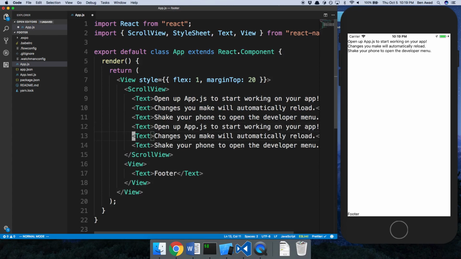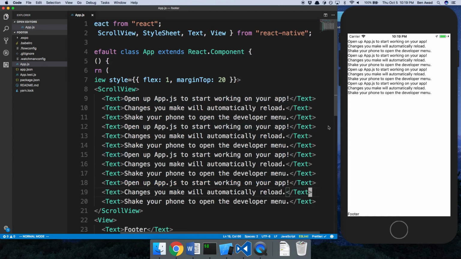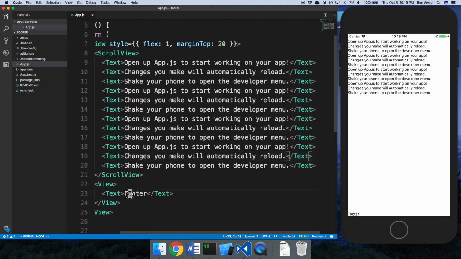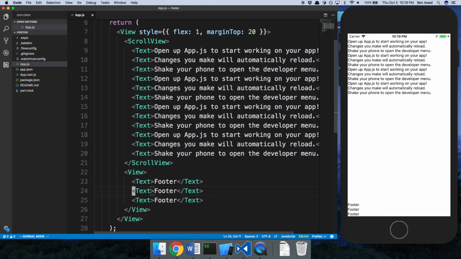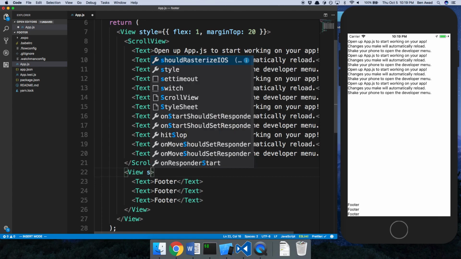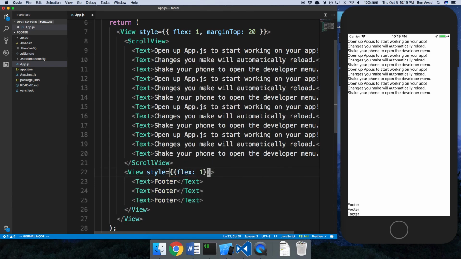So let's just copy this a couple times and we can see the text expand to the bottom, and we can see our footer will always be there. And I can copy this, right? I can have footer multiple times, so I can put whatever I want in my footer here. I could have a view, and I could do some flexing here as well, and I can have them expand.